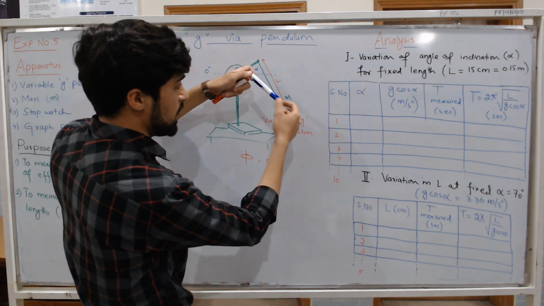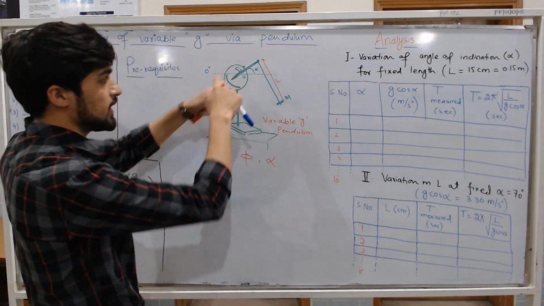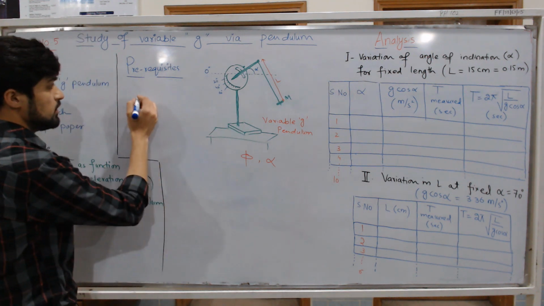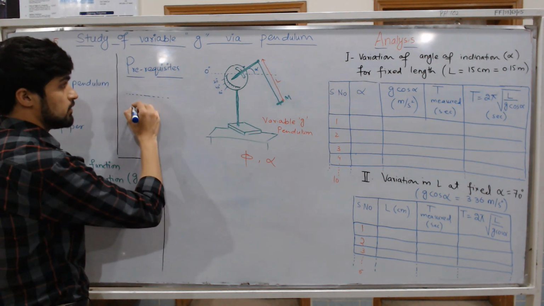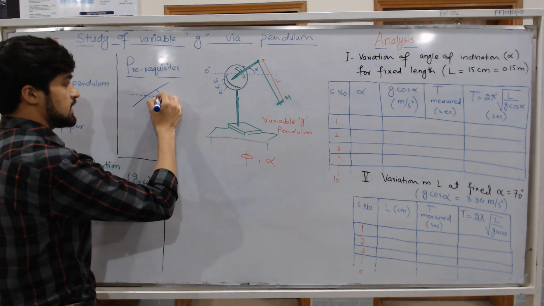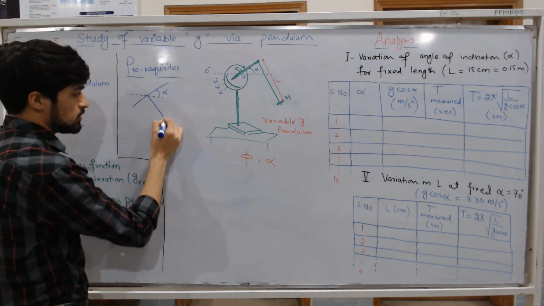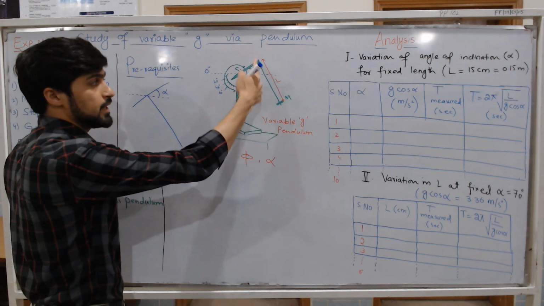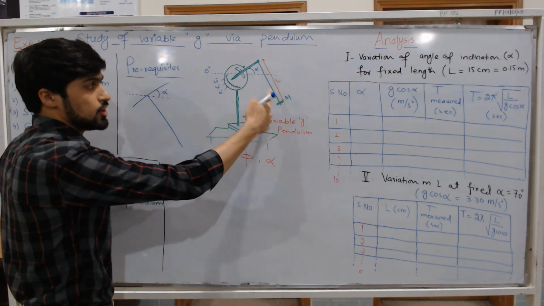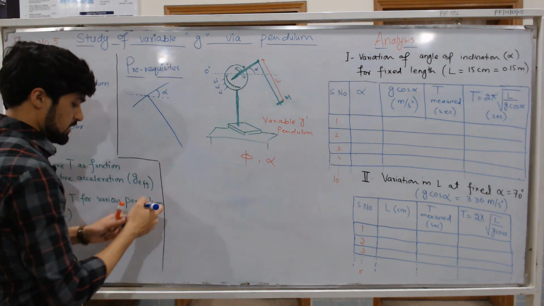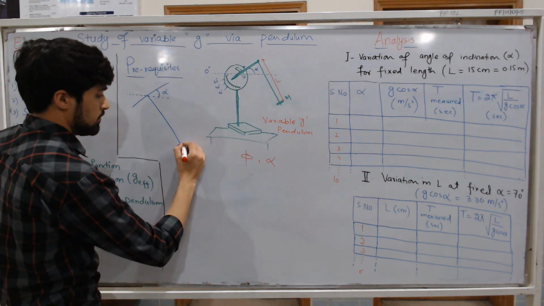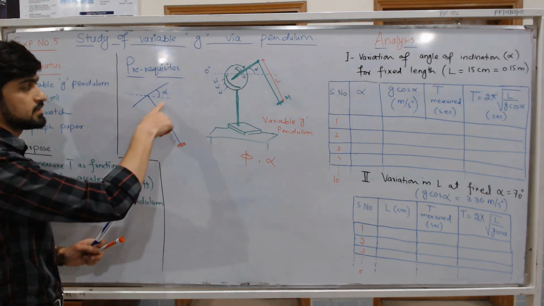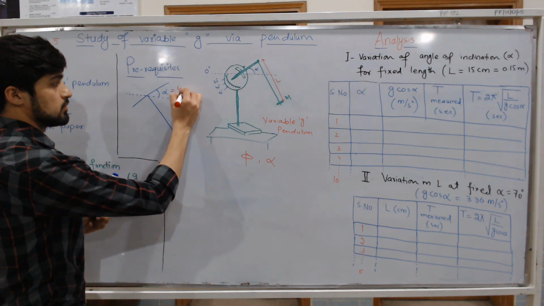It's oscillating perpendicular to the fixed axis, and it is inclined at a certain angle alpha. Let's say this is inclined at 40 degrees. So if this is the horizontal axis and our pendulum is inclined at this axis, let's say alpha. So the length of the pendulum, in our case, is not a thread, it's made of a steel rod. Keep in mind that here we have the mass attached to the other end of the pendulum, and it is inclined at a certain angle, let's say 40 degrees.